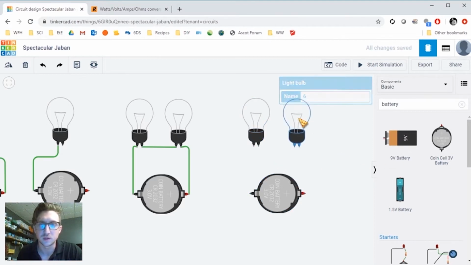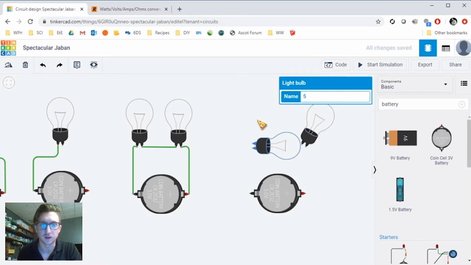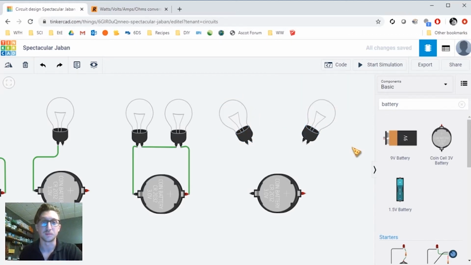What I'm also going to do here is sort of rotate these bulbs a little bit to make it a little bit more comfortable for this circuit. Give it a little bit more space, make it look a little bit more organized. You'll see what I'm talking about in just a second here. In a parallel circuit, each component actually has its own little circuit that it utilizes. Let me show you how to make this.